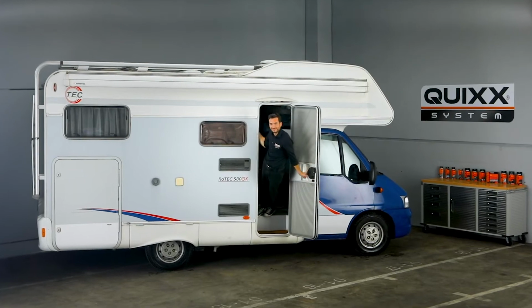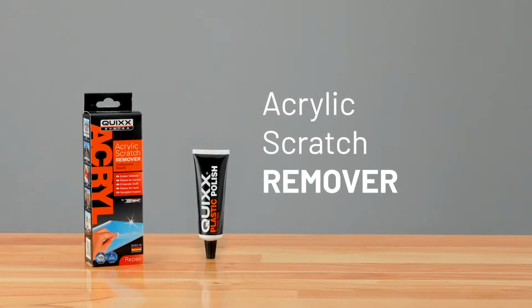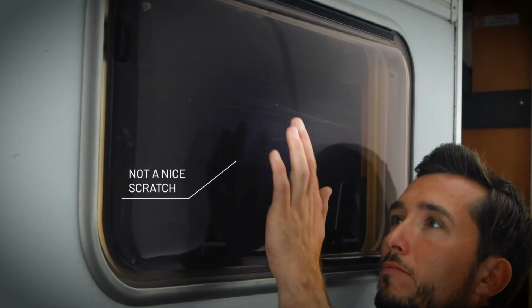Scratches in acrylic surfaces happen quickly. This not only looks ugly, but can also get expensive. But we can help you out. With the QUIXX Acrylic Scratch Remover, you can repair scratches in acrylic surfaces easily at a reasonable cost. The professional repair-it-yourself solution by QUIXX.